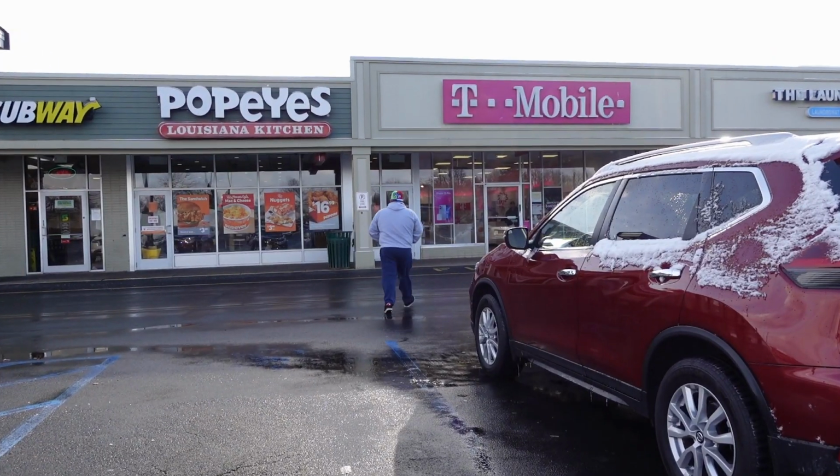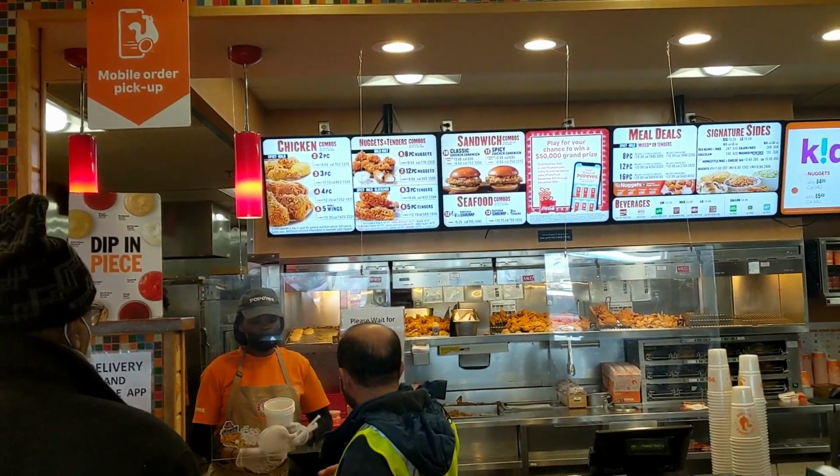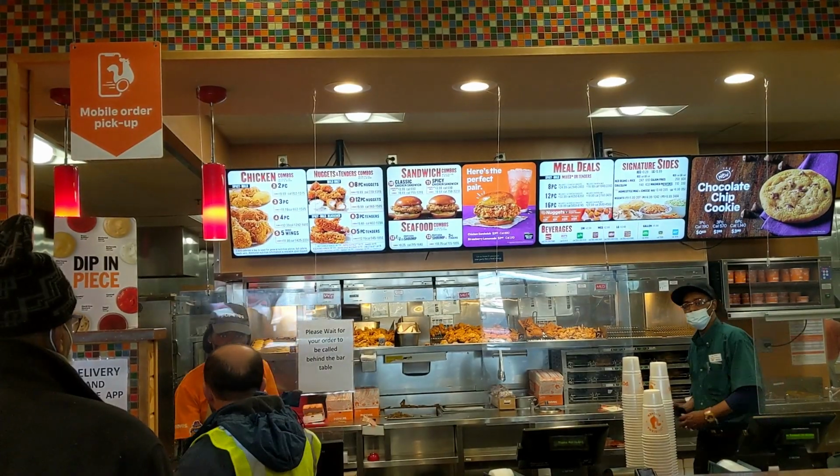So I promise I'll tell you about this altercation inside of there. When I got inside of the restaurant, there were a couple of guys that were standing in front of the counter. Now there's a pretty discreet sign in there that actually said, stay behind a certain line until your name is called. But these guys were just standing there. What I think they were are either like Grubhub or Uber Eats drivers or something. One guy took a massive order and left. He was in my way the entire time. The other guy was just creeping there.